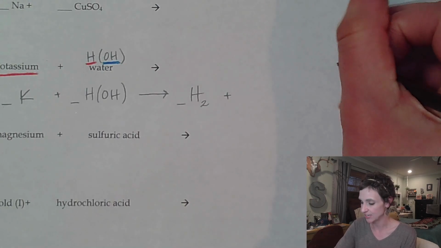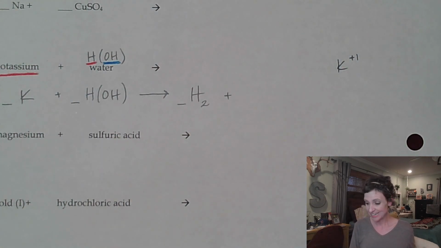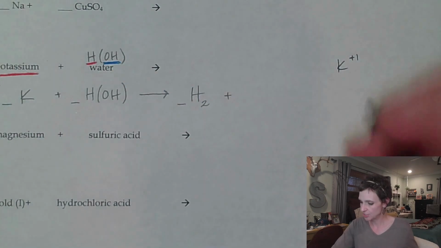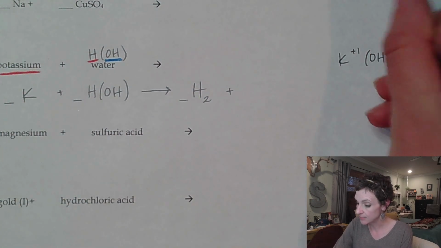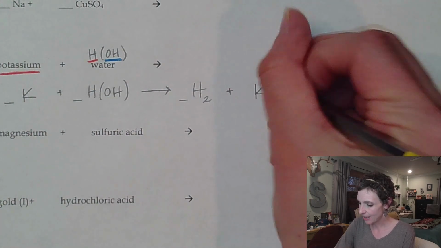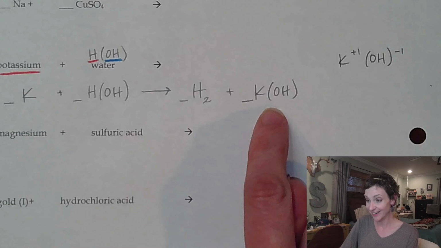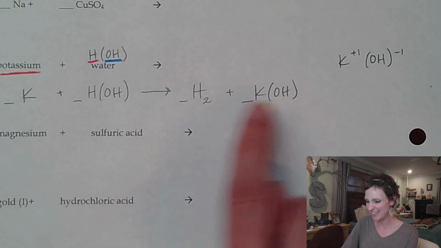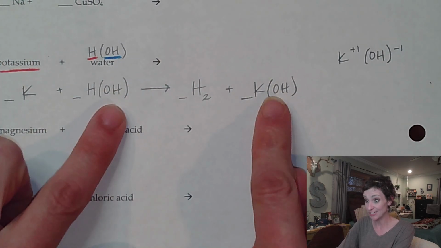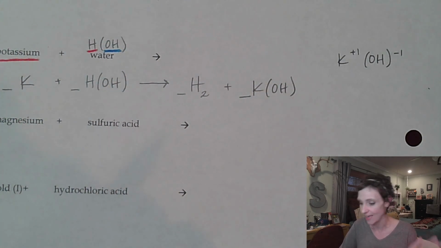So if I want to set up my crisscross off to the side, potassium is a group 1 metal with a +1 charge. Hydroxide is a polyatomic with a -1 charge. So my polyatomics in parentheses, right, is a 1-to-1 ratio. So I got KOH. The parentheses are not required here if I only have one of that hydroxide, but y'all remember, we love keeping those parentheses because it makes it so much easier in balancing when I just look at the hydroxides and not the individual oxygens and hydrogens and all that mess, right?